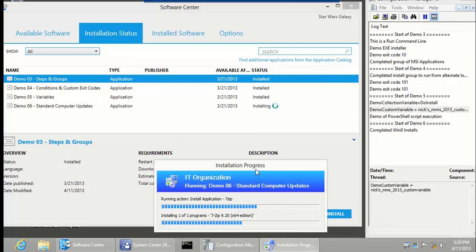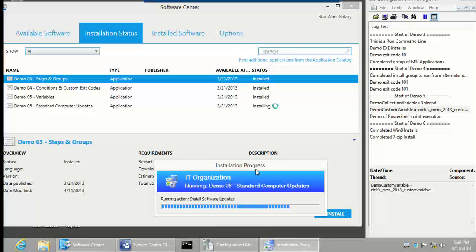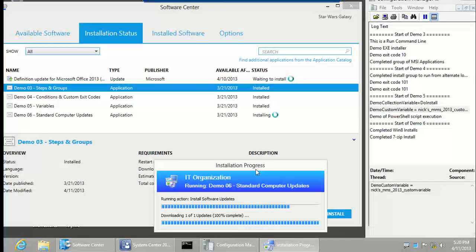So if you're in a transition period where you're managing multiple systems, but the updates are different, so you still have Windows XP laptops that get a group of updates, and Windows 7 laptops that get a group of updates, and Windows 8 laptops that get a group of updates that are all different from each other, you can put that into a group like that, and then they will only be targeted and install for that particular operating system.